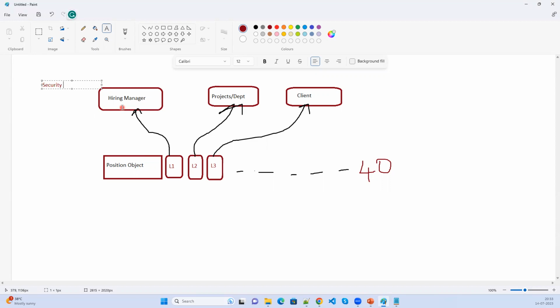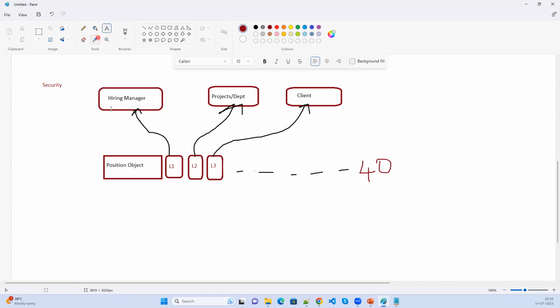Along with creating the objects, fields, page layout, and business logic, it also implements the security. What kind of security should I provide to this object?